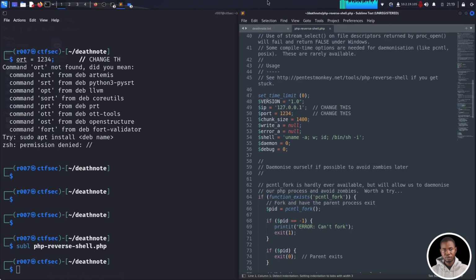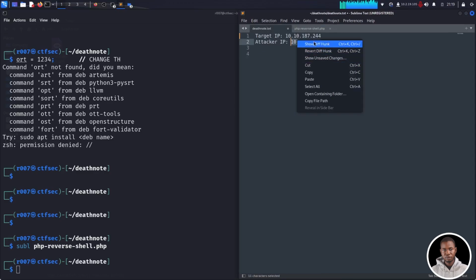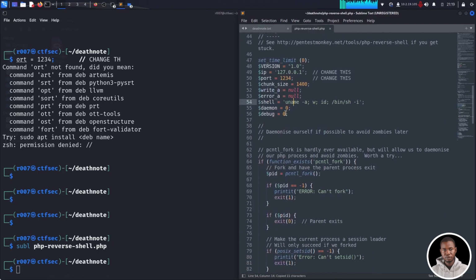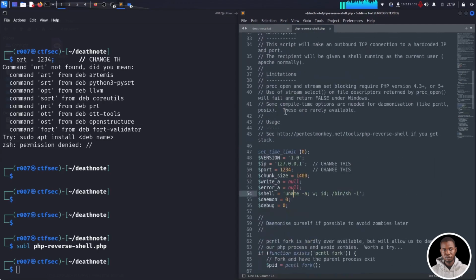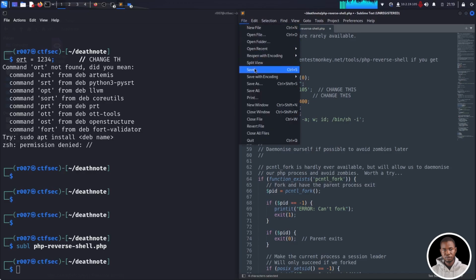All right, nice. Let's quickly grab our attacker IP address, and we're just going to fix it in here. And I'm going to leave this port as 1234, and we're going to save this.